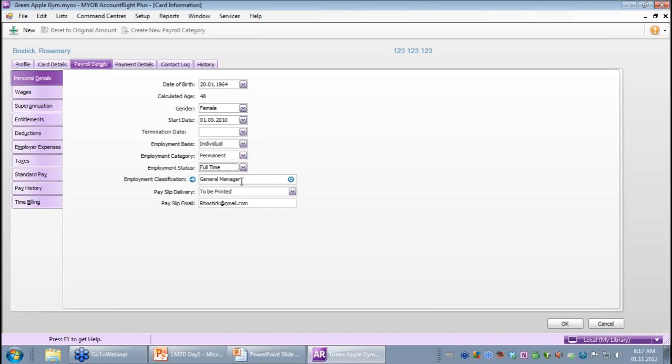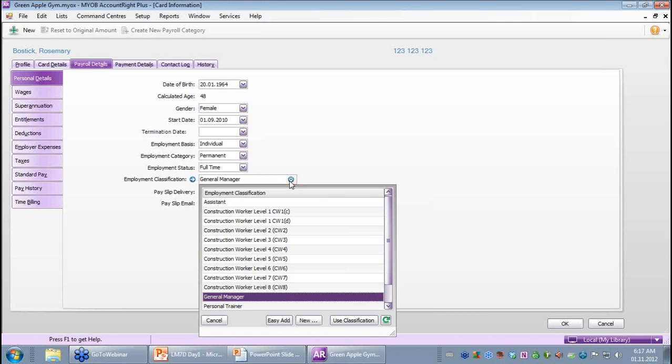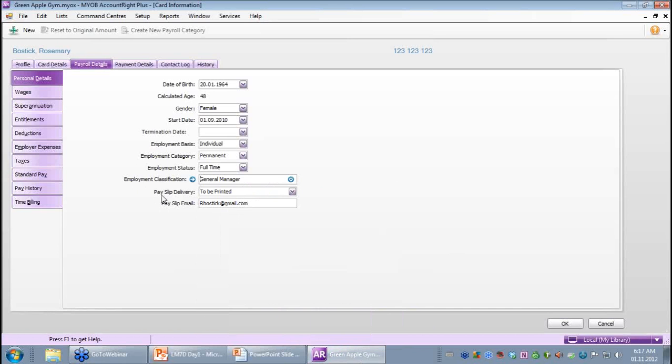We have selected her employment classification, so this is her job title, and you can click on Easy Add to add a job title in there. The payslip delivery status, we've got it set up to be printed, but it could be to be emailed and to be printed.